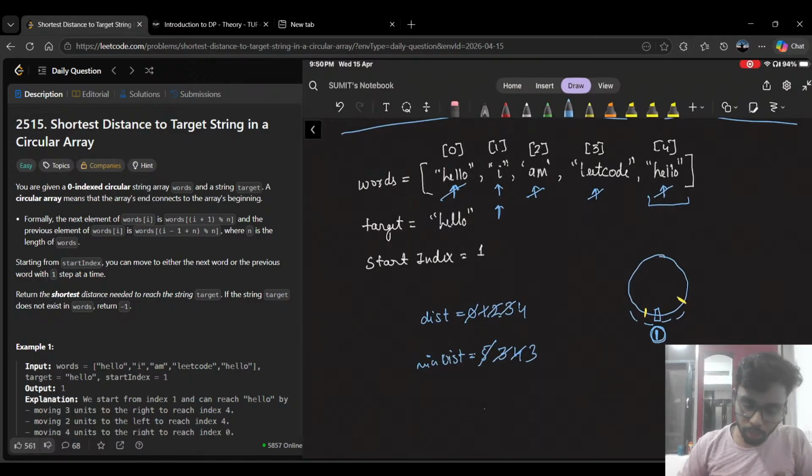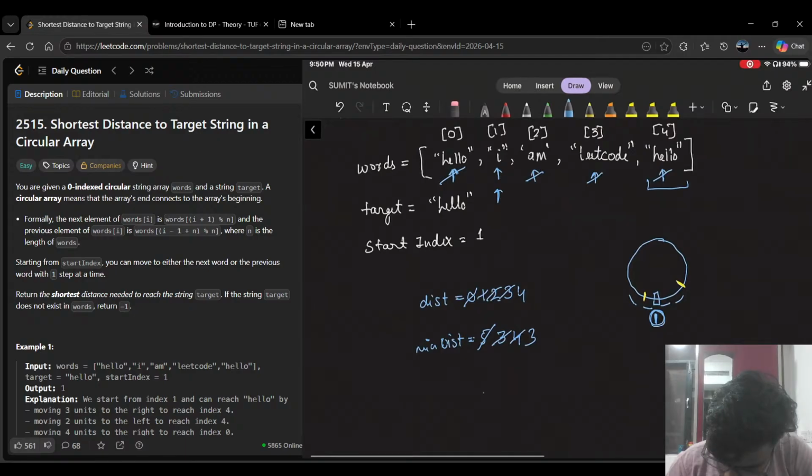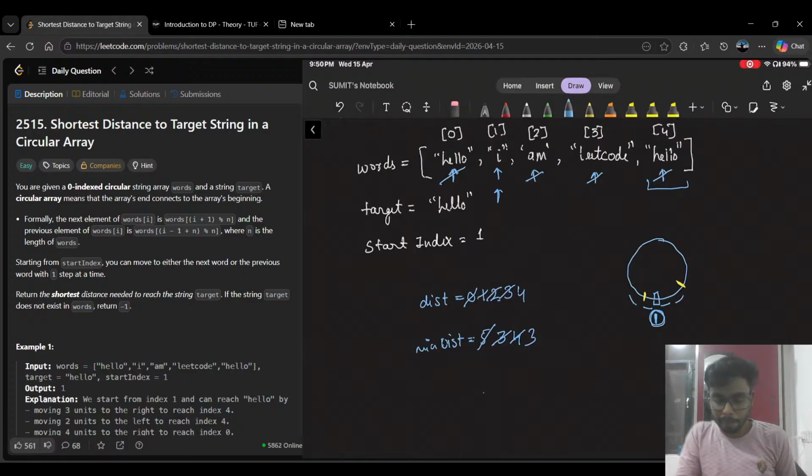how I will start this loop. Think about it. Like how I will initialize this thing.